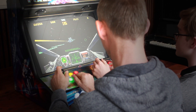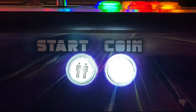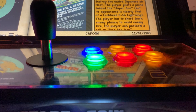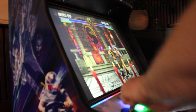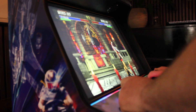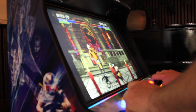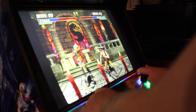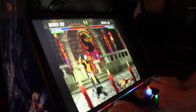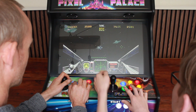It's about time you relive that time. We are Arjun, Jochem, Frank, and Mark from the Netherlands, and we are passionate about retro gaming, designing, and building stuff. We built an arcade cabinet and have so much fun with it that we believe you should be able to have this experience too. Our goal is to have the same look and feel as the cabinets in the 80s and 90s had — the controls stay simple, unlike modern controllers. To make it shippable, we turned it into a bar top cabinet.